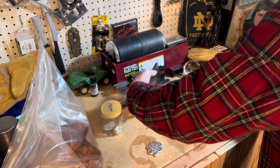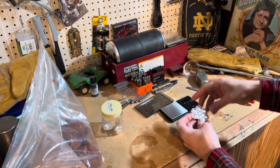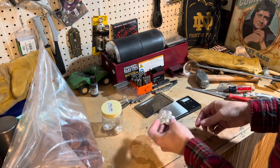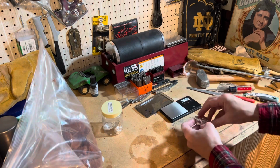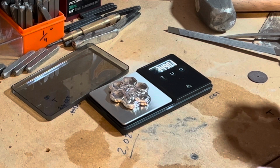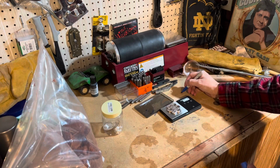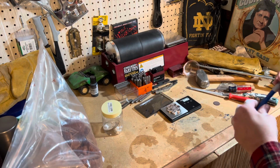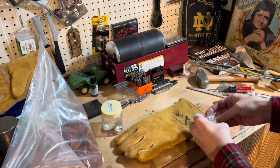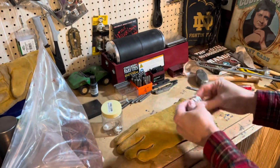Very curious as to what this bee weighs. And the last one I did was 3.6 ounces. I'm gonna guess this would be a little bit less. This is on ounces, Troy. Here we go, 3.49. So let's call it 3.4. Boom. So you guys are getting an actual double feature today. In case you're wondering, this one is going to a friend.